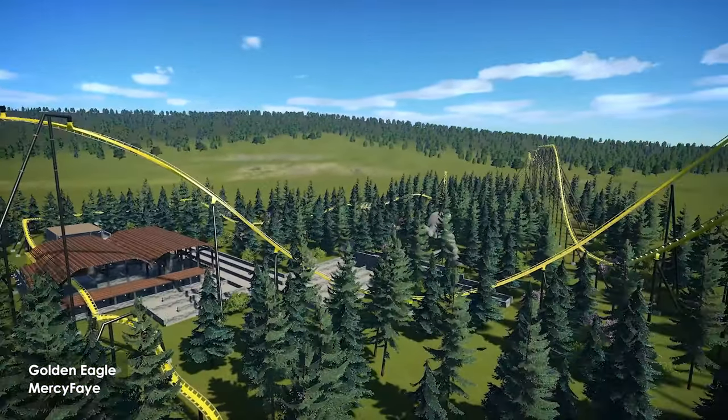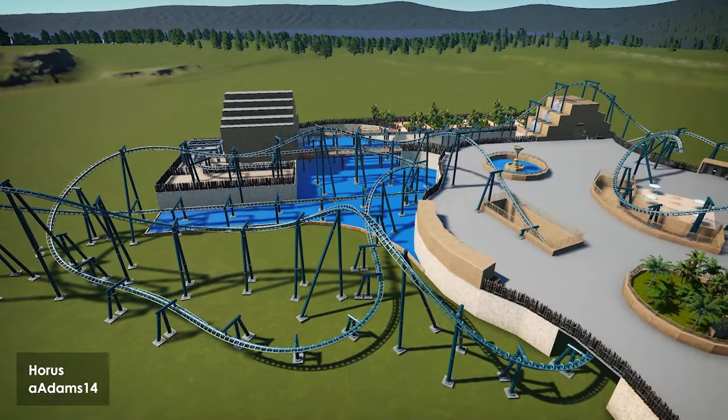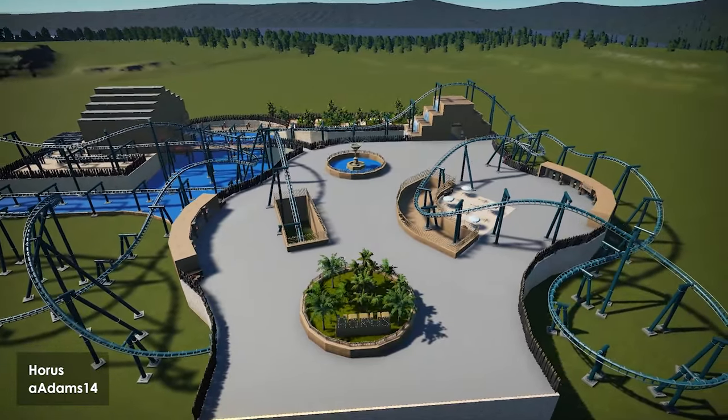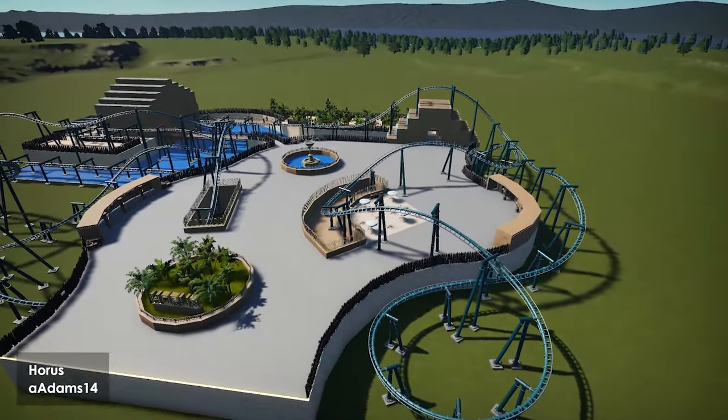Really great work. The next coaster we have is Horus. Now this is a very interesting type of coaster as we only have one of these in the world. It's a launched Vekoma flying coaster. And again, this creator has made a whole built up area around the attraction itself, which is really impressive.